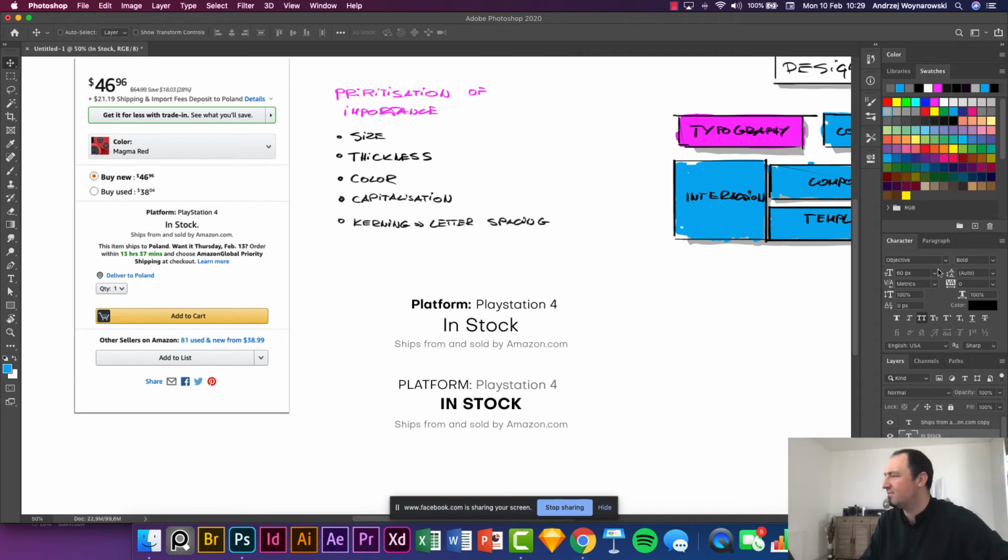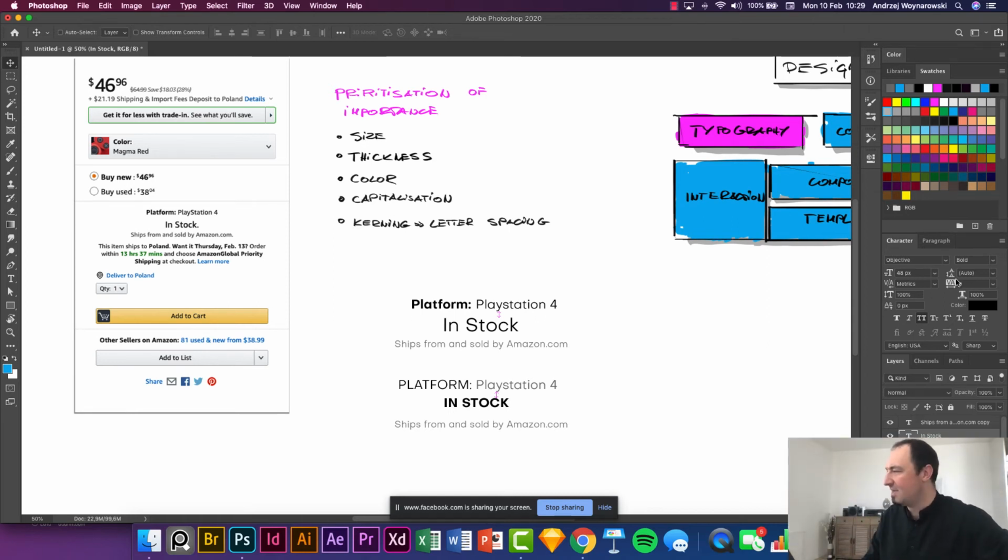Now, there's a cool trick that I would use here, even if I had to go even further down when it comes to the font size, just to mitigate the importance. I think that it still looks like the most important element because it's uppercase and it is still bold. But if I'm running out of size, for example, when it comes to the attribute that I'm using to actually minimize the impact this font is having, then I would go into kerning.